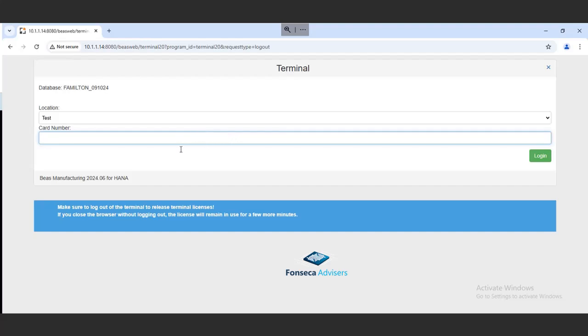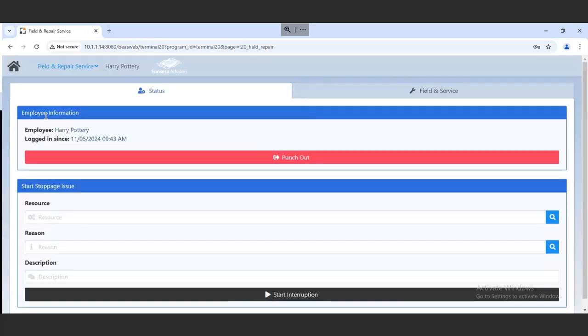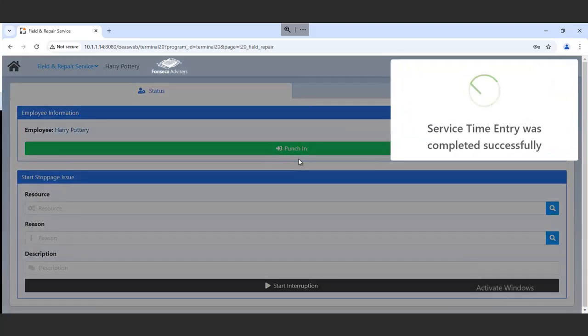All he has to do is enter via his card number, which is predefined for each and every resource for the job. He connects and he'll be able to see his application, the field and repair service application on the web apps. All he'll have to do is click on it, and he'll be able to punch in and punch out on a day-to-day basis.